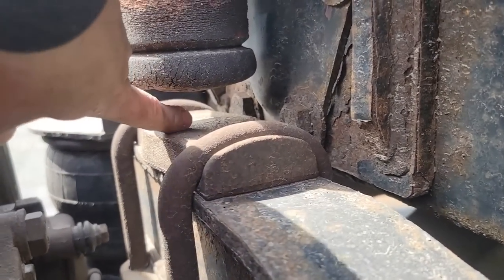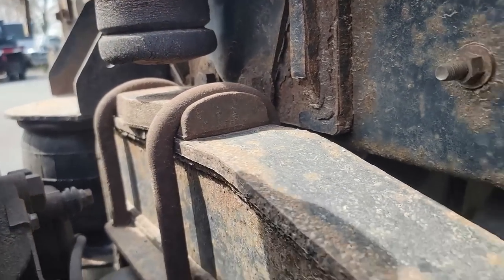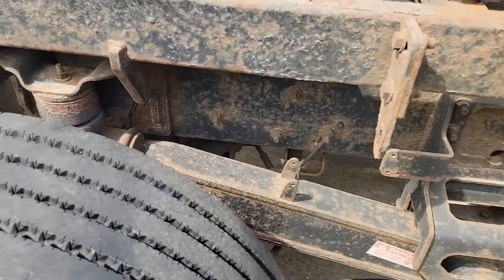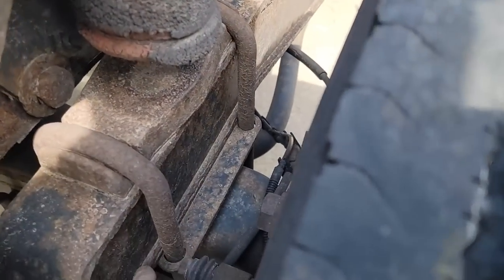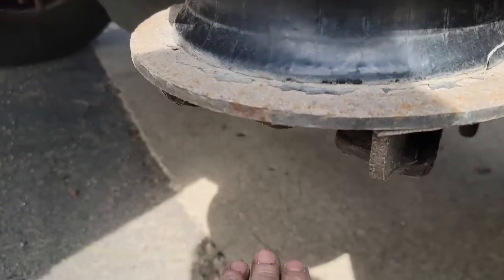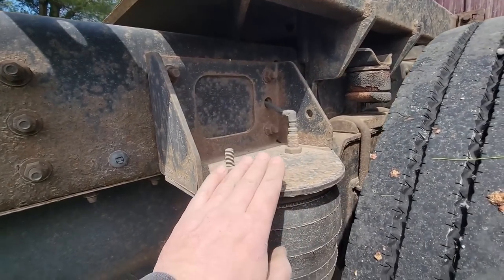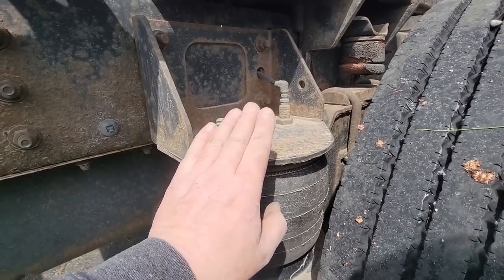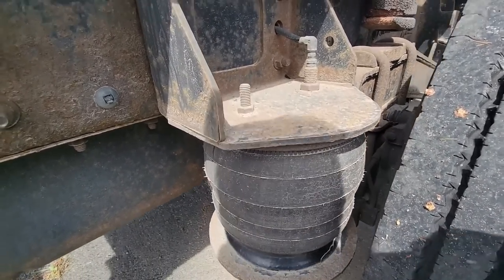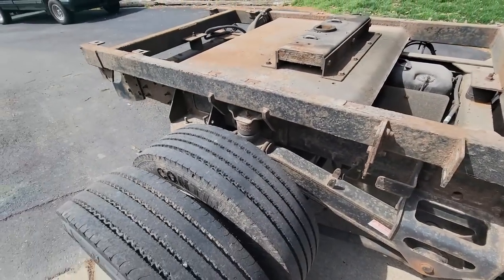This is all the travel you have when you haul heavy, like I like to. We need more travel than that. And actually, I just want more travel. They use this on top of the axle, and look how tall it is. So when they bring it back down, had they brought this down lower, they could have used a taller bag and had a better ride, because on a short wheelbase truck like this, you need all the advantages to an airbag that you can get. If you had a really long wheelbase, that may not be as big a deal, but it certainly is on a short one.